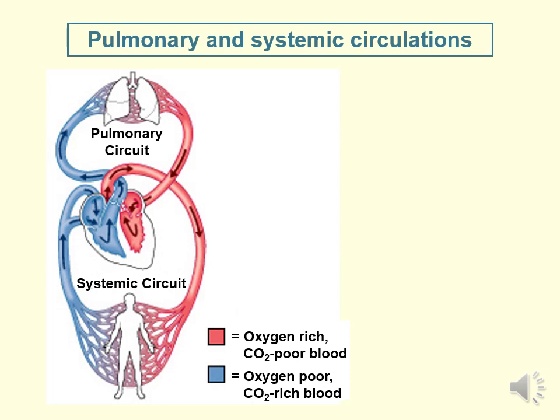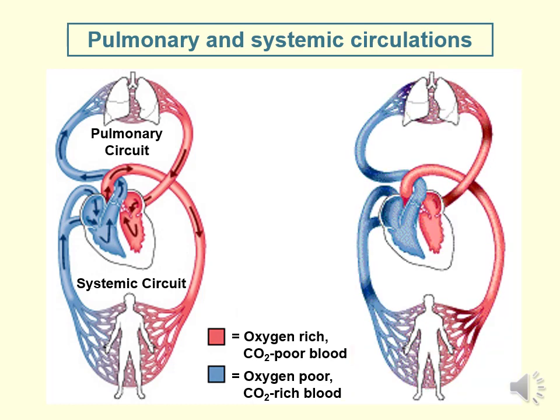At the capillary level, the blood gives up its oxygen to the surrounding tissues, and at the same time picks up carbon dioxide and carries it back to the right-hand side of the heart, the right atrium, and so the process begins again. If you were to follow a red blood cell as it passes through the lungs, back to the left-hand side of the heart, and then circulates throughout the body, you'd find it takes about a minute to complete this circuit.